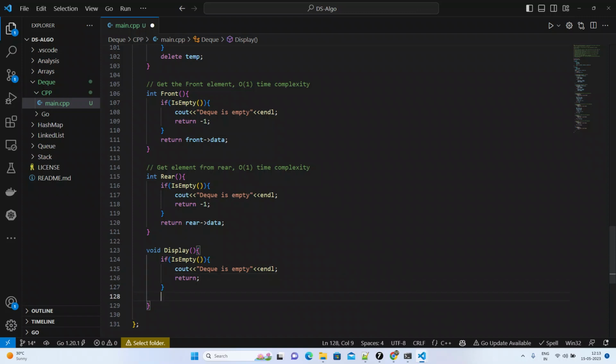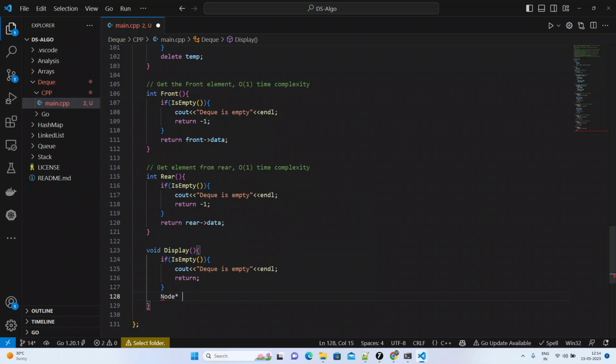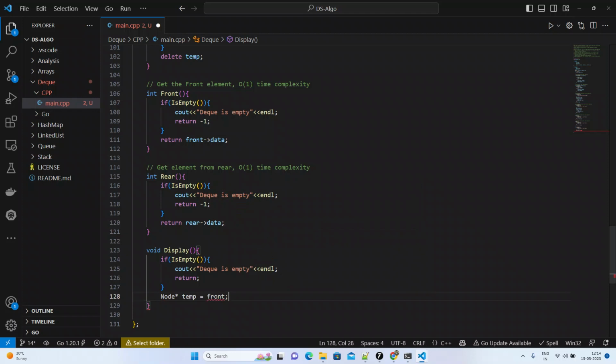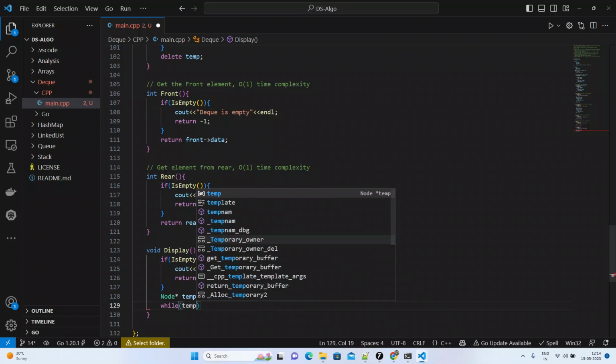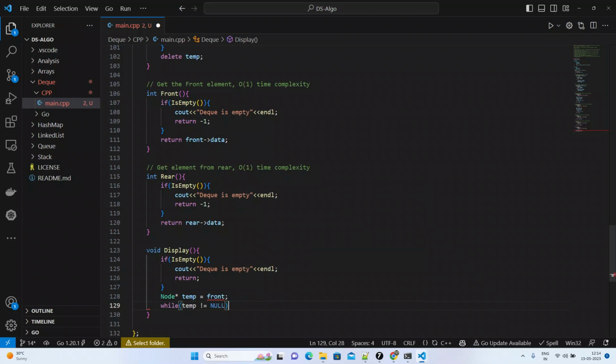Nothing to do here. Otherwise, we need to start from front and iterate while temp is not equal to null.